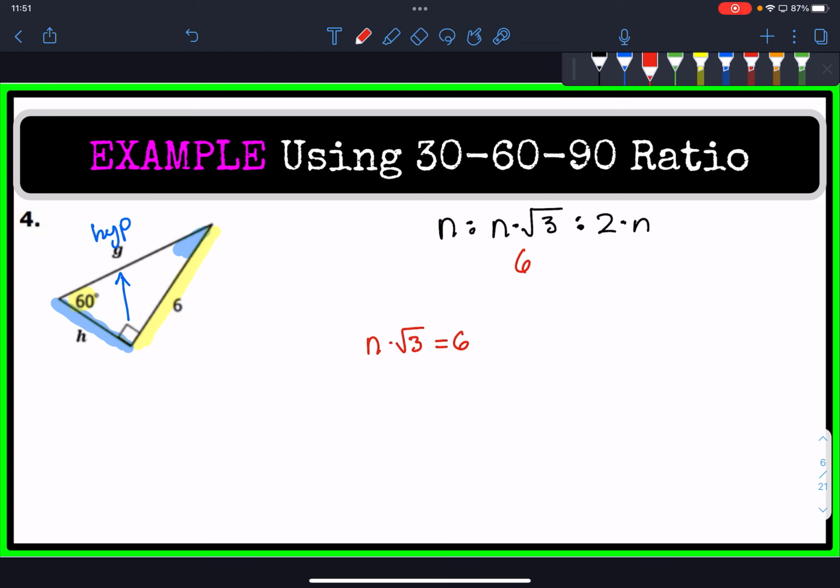So the way we're going to figure out the value of n is that we're going to divide by the square root of 3. So we're going to divide this by the square root of 3 to figure out the value of n. Well, here, the way that we simplify this and the way that this gets divided is that we divide 6 by 3, which is 2, and we just simply add this radical 3 as the product. So we simply put that there.